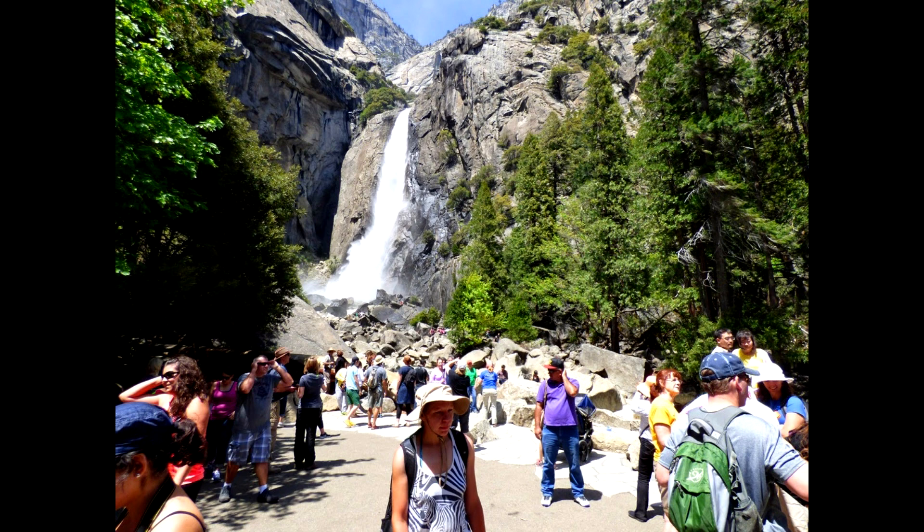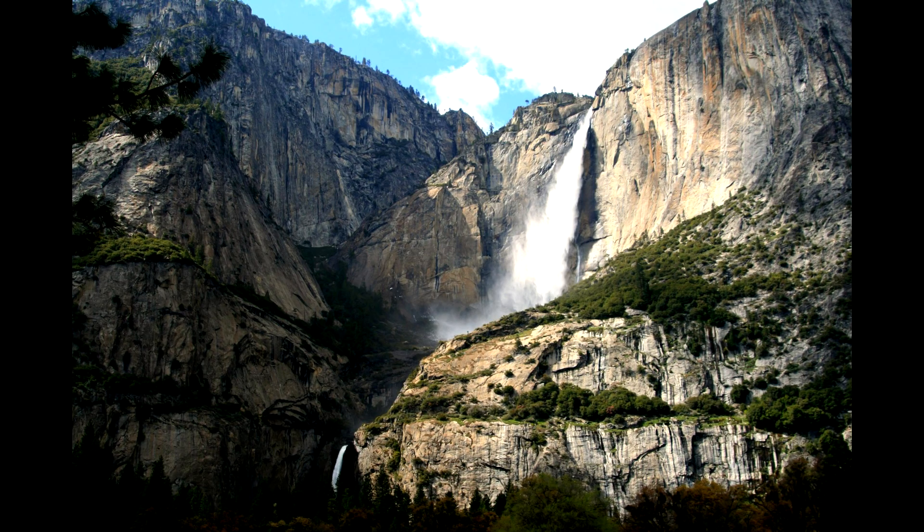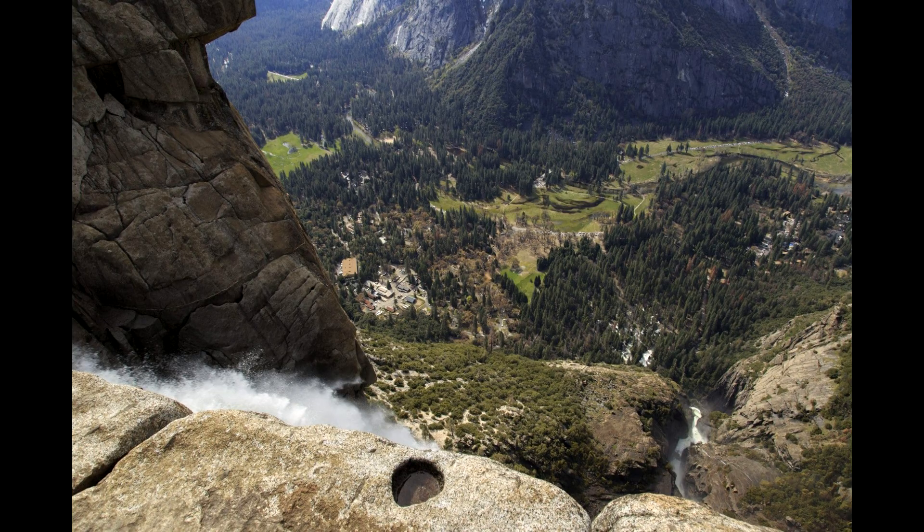Just like Yellowstone, you'll want to see the main things that draw people there in the first place — Yosemite Valley, Yosemite Falls, Bridal Veil Falls, and some of the main things in that really popular part of the park. But the park is so huge, there is so much backcountry in Yosemite, and there is so much more to see than the valley. You definitely want to get out of your car and get pretty far back on the trail to get the most out of the park.